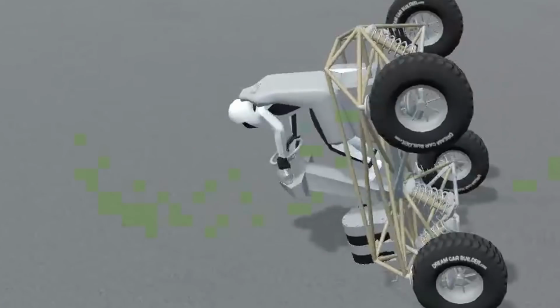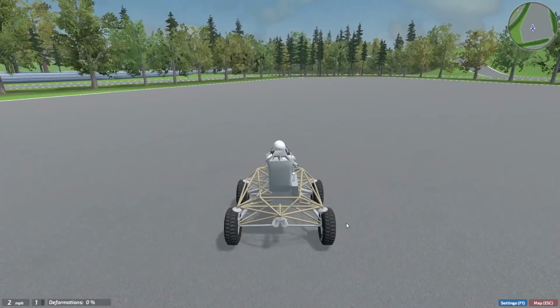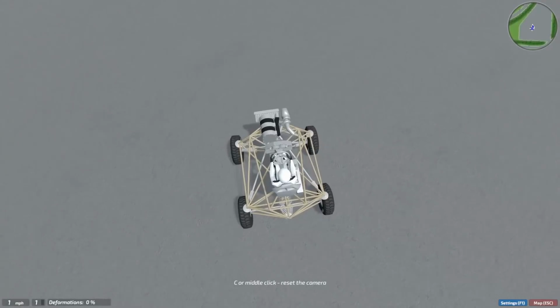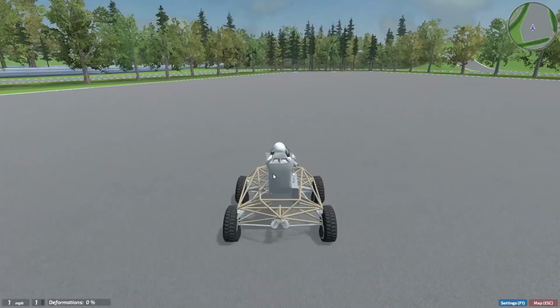So the next thing I wanted to focus on was the steering. So to do that, I just added in a couple rods to push in and out the wheels, and this seemed to sort of be working. You see the wheels are rotating a little bit here. So what I did is just turn down their intensity a bit more, and while the wheels were turning, I also noticed the front suspension was really getting distorted when I tried to turn.